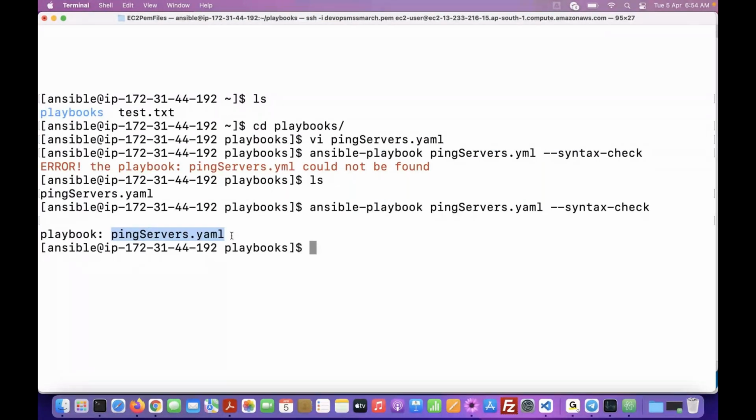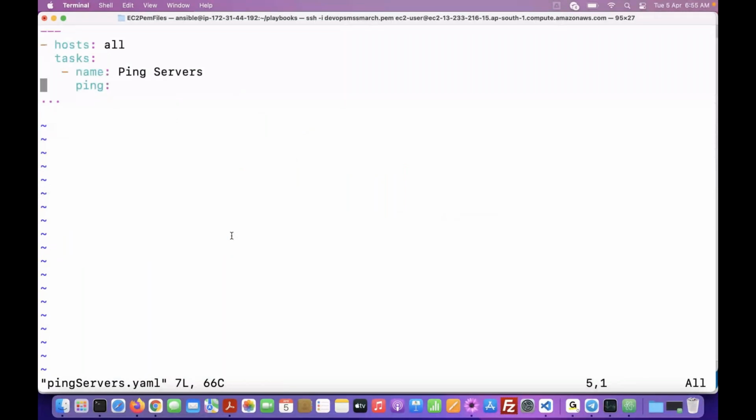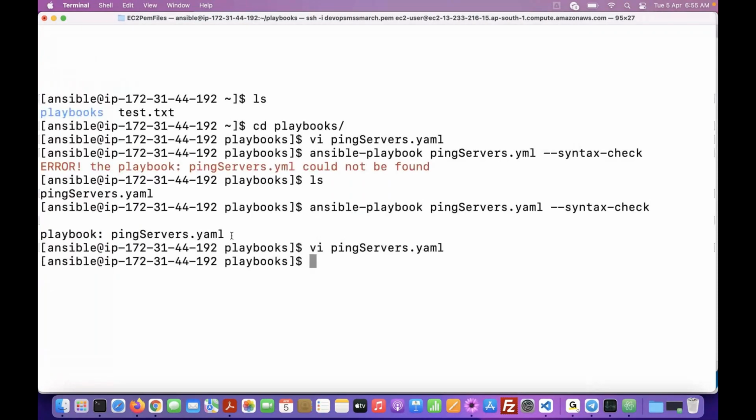Suppose I'm going to update it differently. I'm going to keep the indentation differently. Save it, and you can execute it.